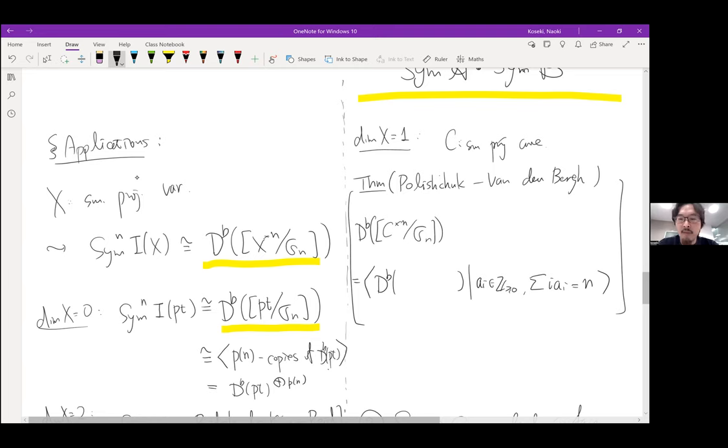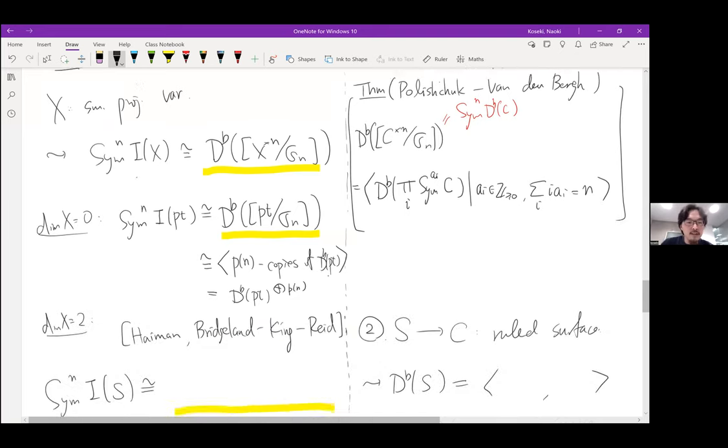And note that the symmetric product of DB C is different from DB of the symmetric product of the curve. And actually, Kuznetsov-Polishchuk-Vandenberg proves the following. So you have, this is the same as Sym^n of DB C. And then this quotient stack has an SOD consisting of products of DB of symmetric products of the curve, where a_i are non-negative integers such that their weighted sum is equal to n. Right? It's a beautiful combinatorial formula for the symmetric stack on the curve.